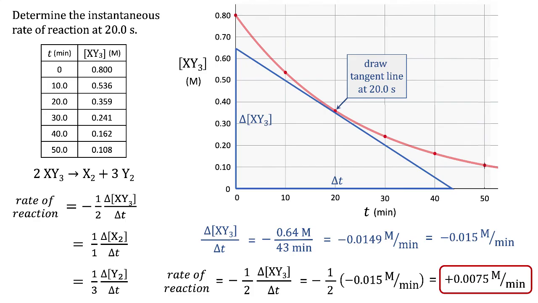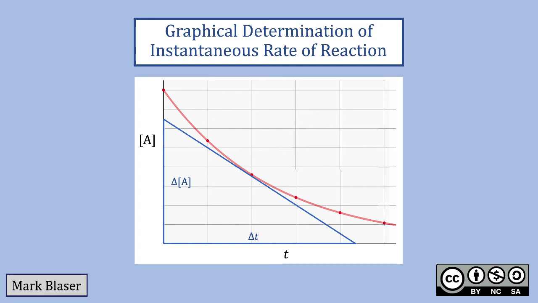If you had a different time, you'd do the same process but with a different instantaneous rate because the slope would be different. If given a different substance for its concentration, you may need a different calculation to get the rate of reaction, but this process would be the same. Hope that was helpful. That is it for the graphical determination of the instantaneous rate of reaction.